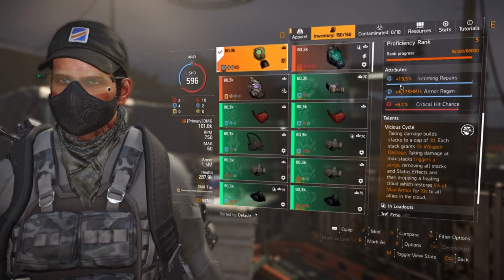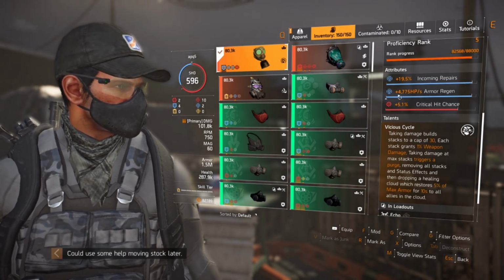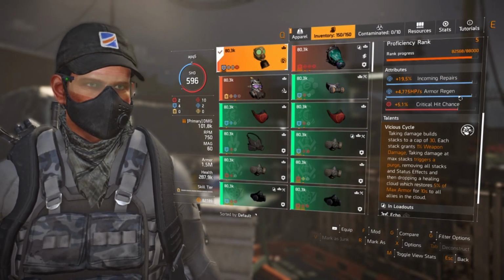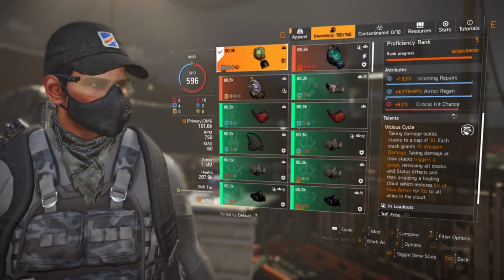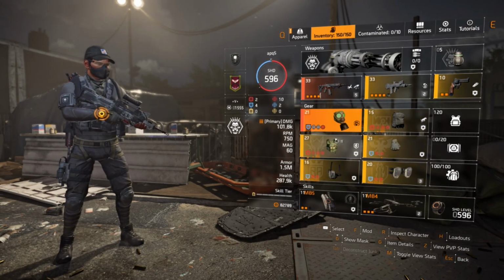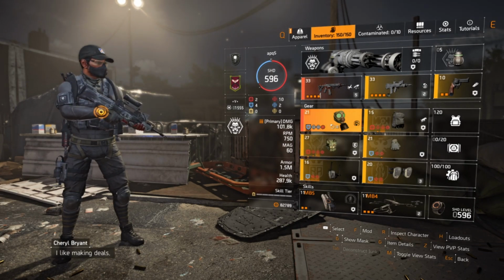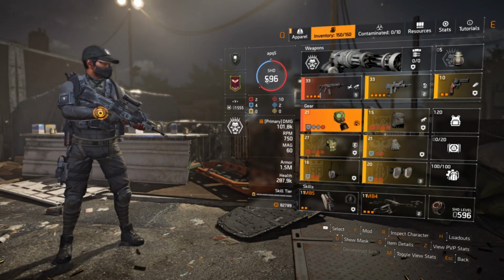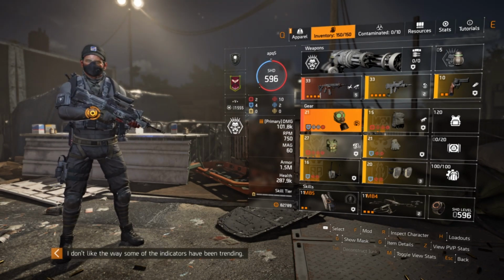With this mask, you get 19.5% incoming repairs, 4,775 HP per second for armor regen, and I'm running a 5.1% crit hit chance mod. A lot of my stats aren't really necessarily maxed on this build, and it still performed really well. So if you were able to max out your stats, especially with the shade level, if you're over shade level 1000, you're going to get more out of this build than I'm getting, and you'll perform even better.